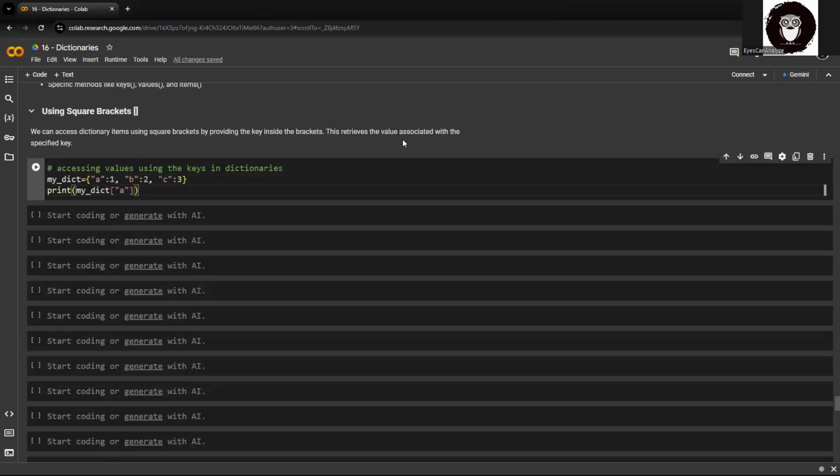So I have this dictionary which has the key as A and the value as 1, another key as B with value 2, and C with value 3. Now I'm trying to access the value of A by giving it within the square bracket. So A is the key we can see here in the dictionary.